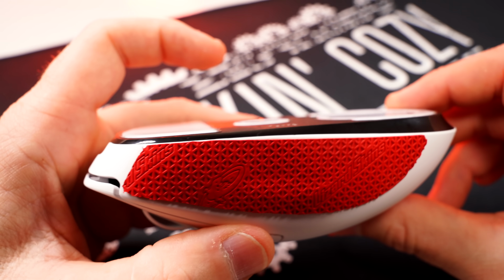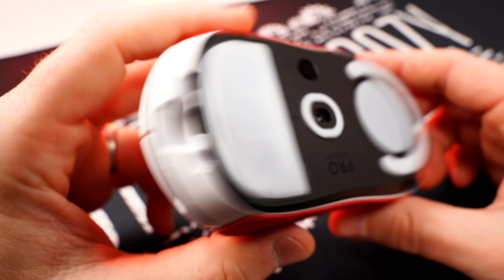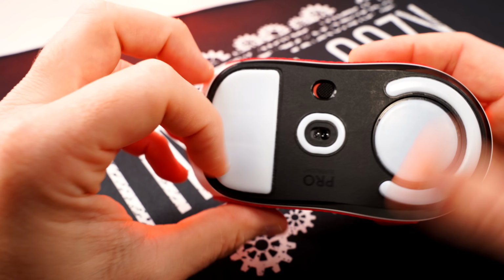So I did upgrade my feet to core pads here, and it is much, much better. Still glides fantastic, but they're much thicker, much more rounded on the edge, so you get a nice glide, and again, none of that scratchy or drag feeling.